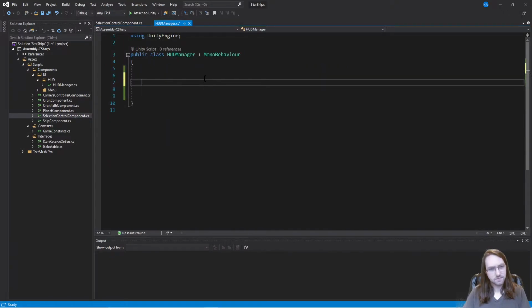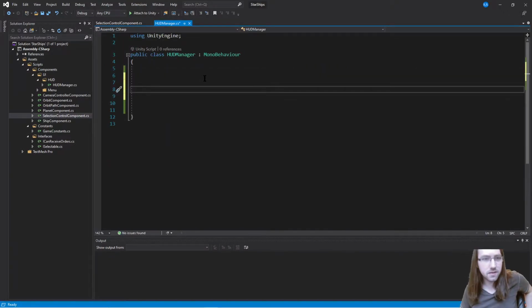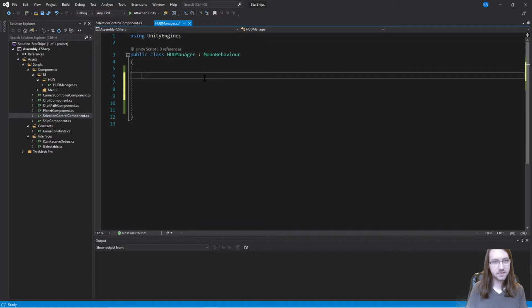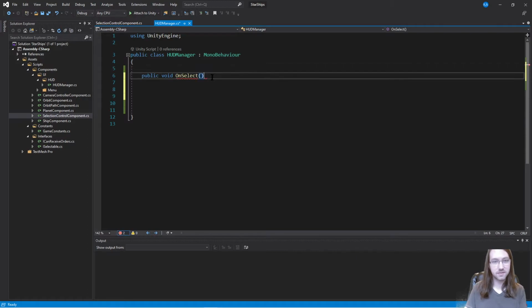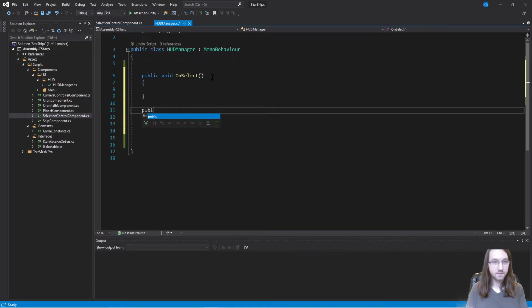I guess for now we can pass in just the game object. So we'd have a public void on select. Nope, that's not what I want at all. Public void on deselect.